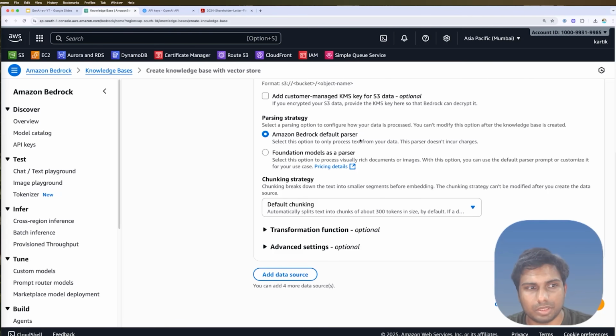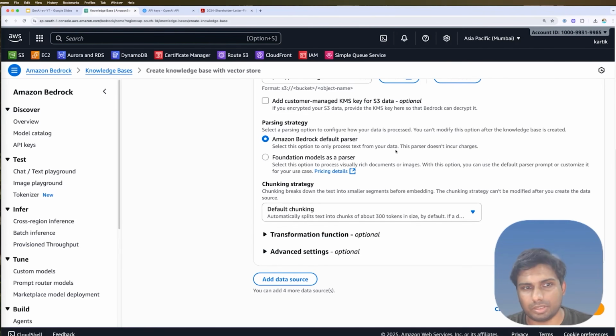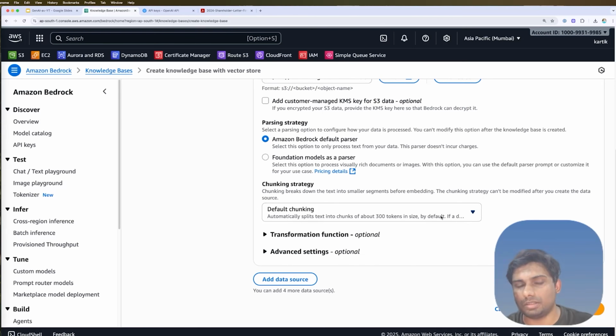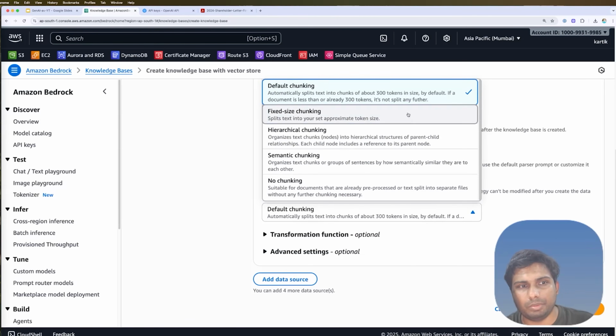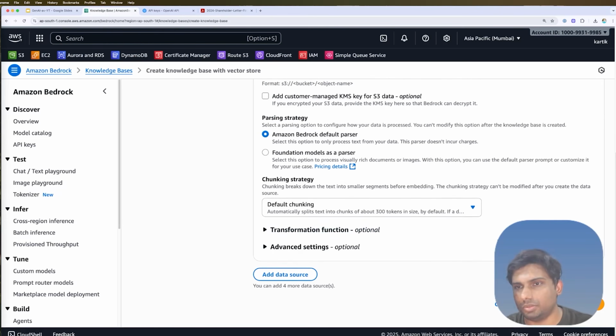And so we'll be using the default parser, and then we'll also be using the default chunking strategy. So the parsing of the documents will be done by the default Amazon Bedrock service. The chunking strategy is about once the documents are parsed, how we'd like to break them up. So we'll be breaking these documents into 300 tokens in size, and then every chunk would be given to embeddings to be created into numerical format.